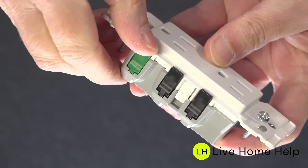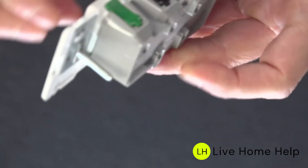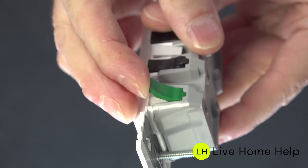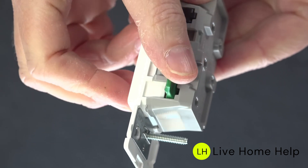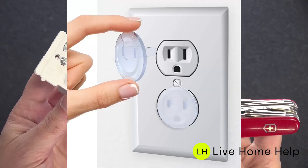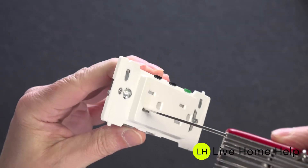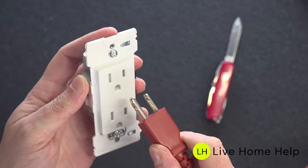That has a number of benefits. First, you don't have to make loops or any type of bends to get a solid electrical connection. More importantly, those screws are conductive — if they touch the side of the box or any metal gets inside the outlet, they would cause a short. Take those screws away entirely and you eliminate all of those problems. They've also made this outlet even safer by making it fully tamper-resistant — you'll never have to use those kiddy safety covers again. Inside those prongs are two small shutters. If someone tries to push a knife or fork into one of the prongs, they will not open. It needs a regular electric plug inserted, because both prongs together act in unison to push the shutter doors open.